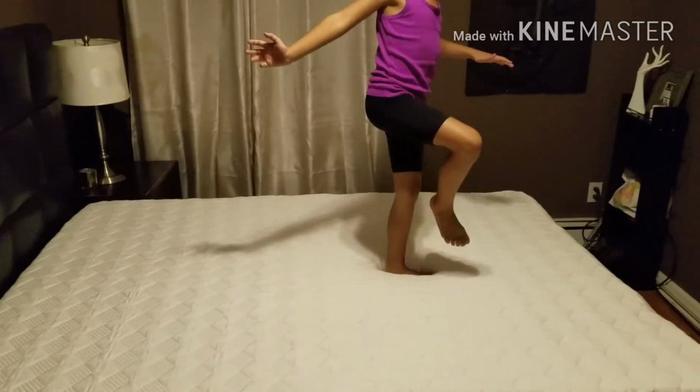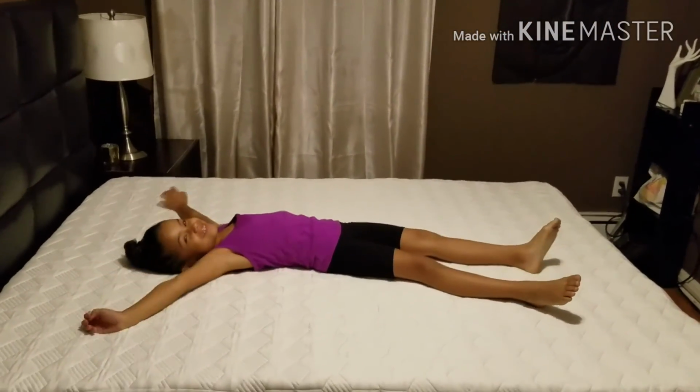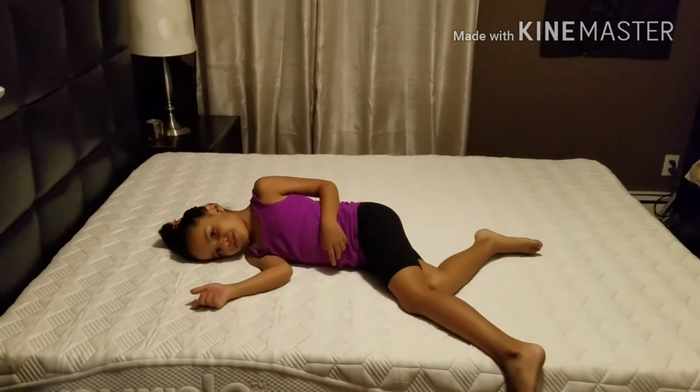Why don't you lay down on it? How does it feel? Okay. As you can see, my daughter's wearing a purple shirt today because we're reviewing the Purple mattress.